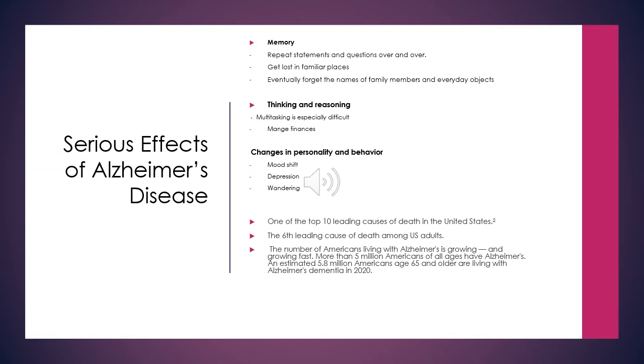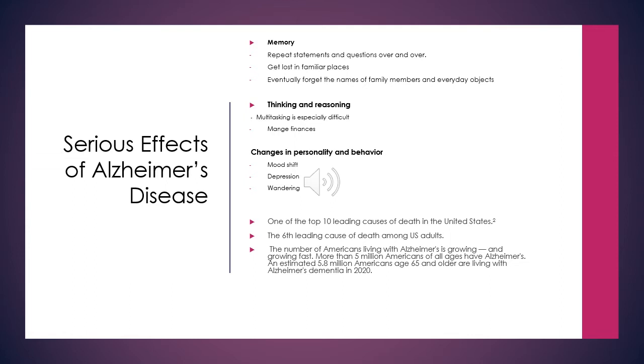So what this disease does to your thinking and reasoning is it stops you from being able to multitask a lot of different items and events. If you can't multitask, you can't really do a lot of different things, because in our daily lives, as humans, we have the skill to do at least two things at a time. And in most cases, a lot of people have to do that. So not being able to do that affects a lot of people in a lot of different ways.